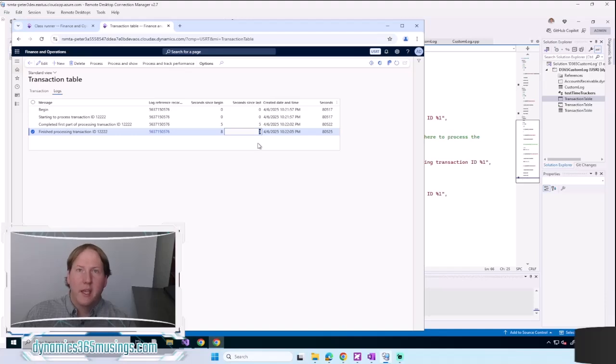So what's an example of maybe where you would use it? Maybe you've got some code that is a while select method and you want to put one of these performance logs around that while select and really time how long that while select is taking. Because while selects can be really slow. And then maybe as you're looking at the code you see that the while select is taking the majority of the time for this process, you can look at the where clause of the while select and see that perhaps it's missing an index and you need to add an index to that table.